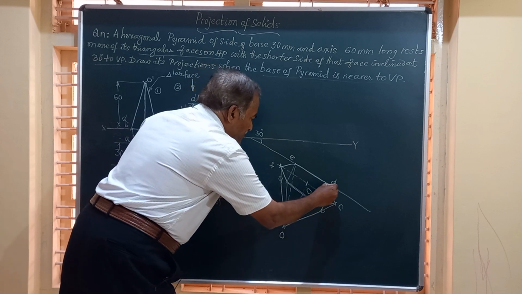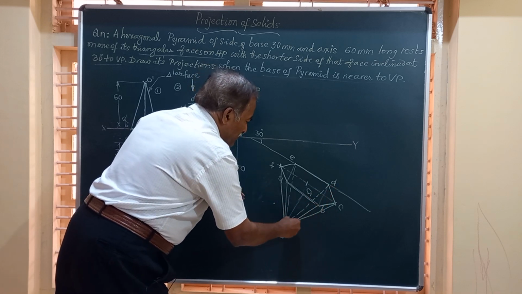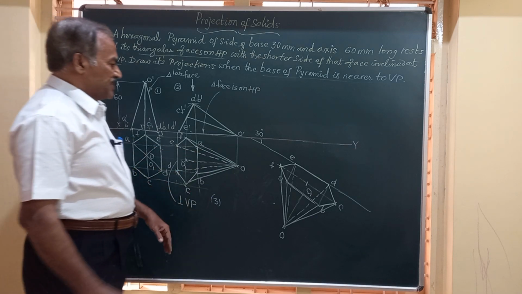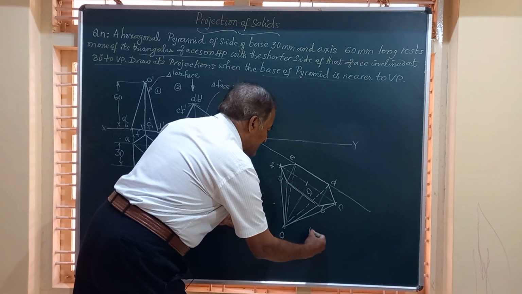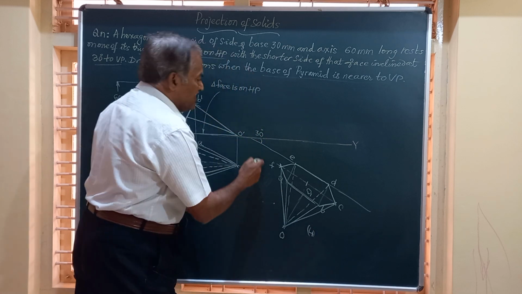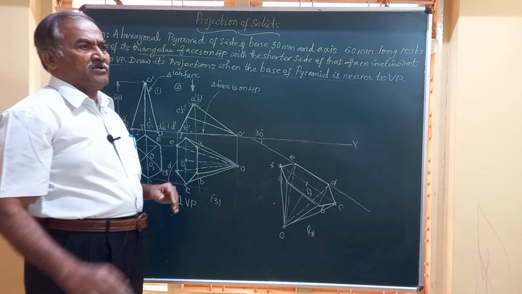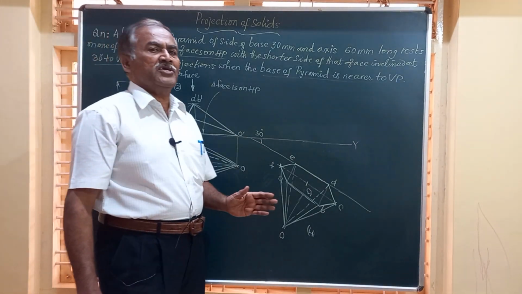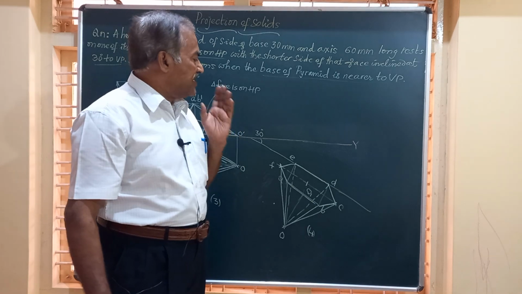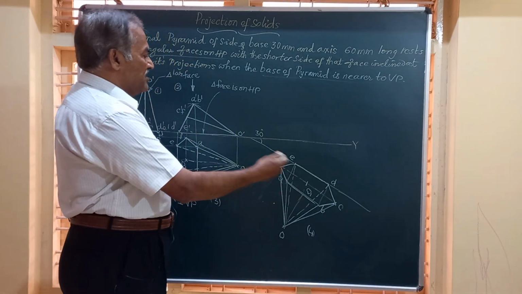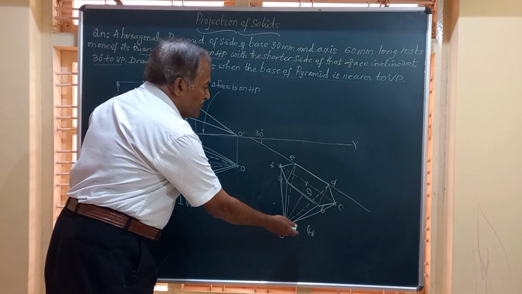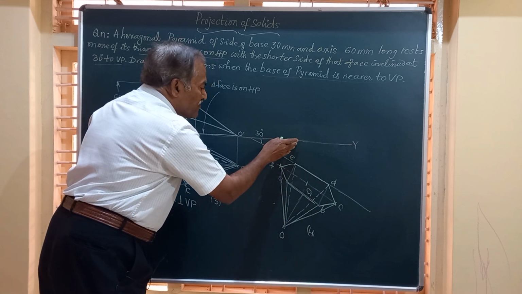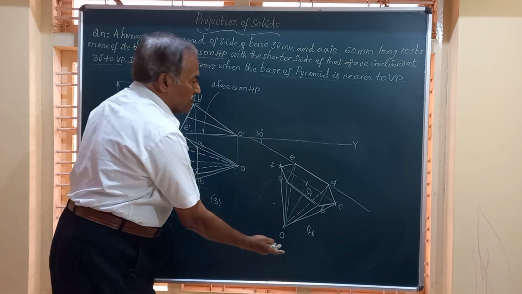This OE, that is OD. We have copied the complete figure number 3 as figure number 4. Only the difference is that the edge ED of the triangular face is at an angle of 30 degrees to VP, and the inclination to VP can be seen only in the top view. Friends, we have redrawn this figure as figure number 4, and the complete base of the solid is nearer to VP or away from the observer.